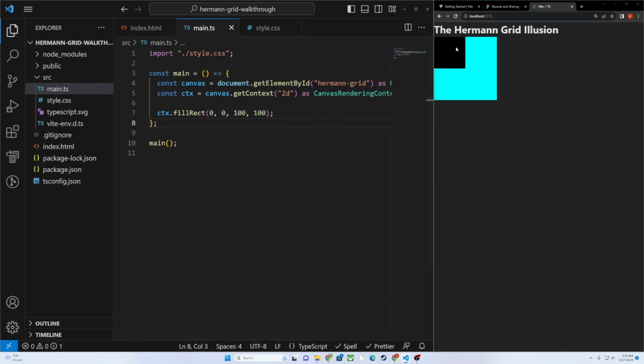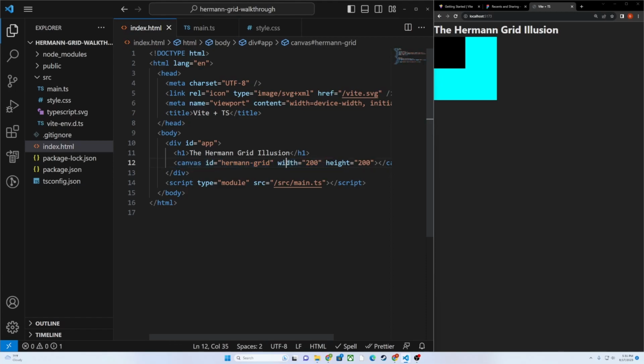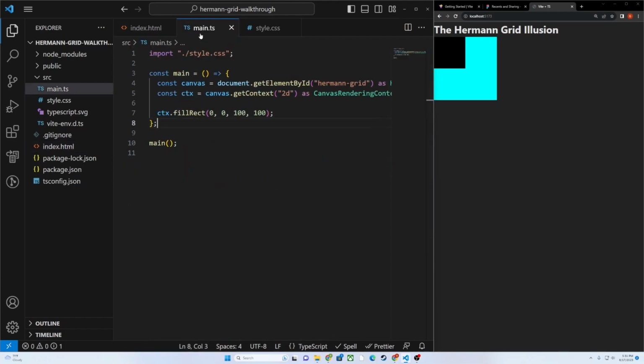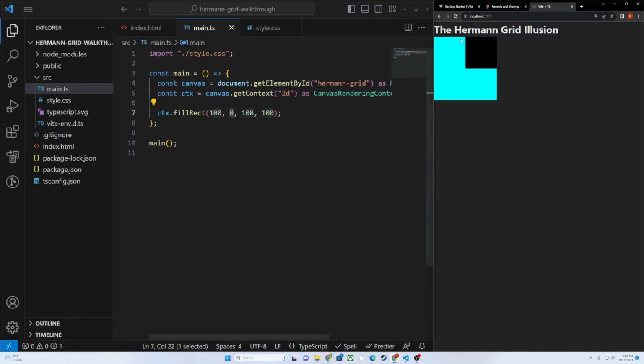Let's say I want to draw the square centered horizontally on the canvas. How do you think we would do that? Well, if we go to the HTML, we can see that our canvas has a width of 200, so if we want it to be in the middle, we will give it a starting position of 100. But as you'll notice, it's not drawing the square in the center, it's centering where it starts drawing the square from. Because how it works is that it places the cursor here at 100, 0, and then it draws from here down. So it draws 100 across and 100 down from this top left corner.